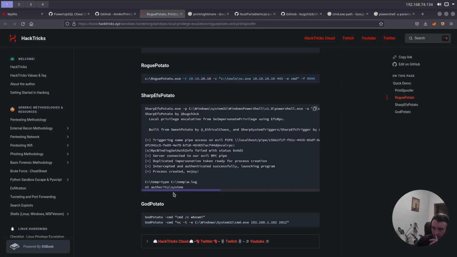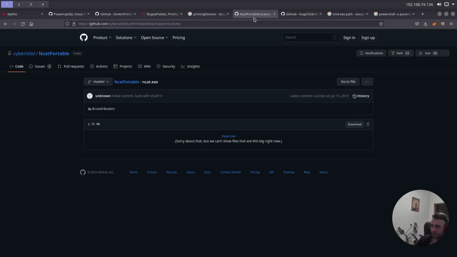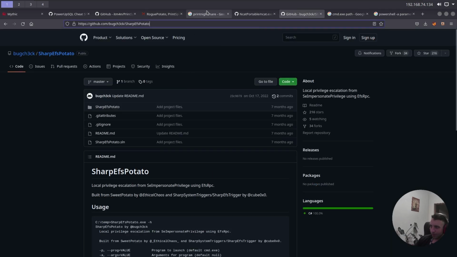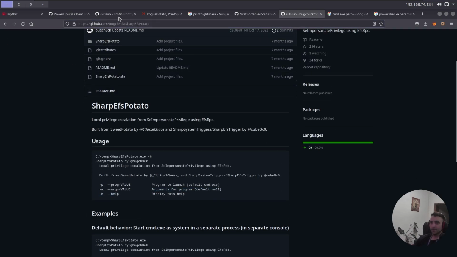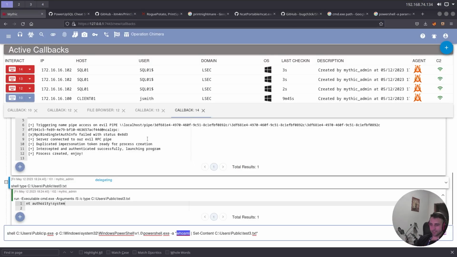It's an argument. It's an argument. That's why I got the callback as I got it now. So the A apparently is an argument for the potato itself, and the last time I specified my callback here, and of course it's gonna get executed as an SQL service because I executed here.